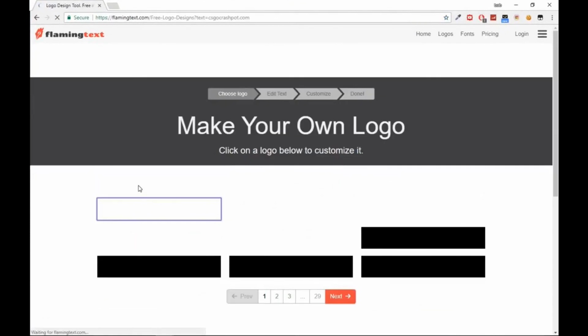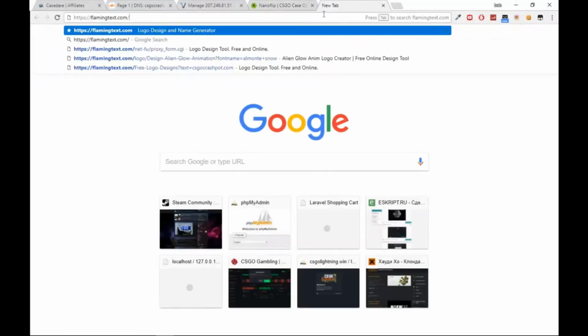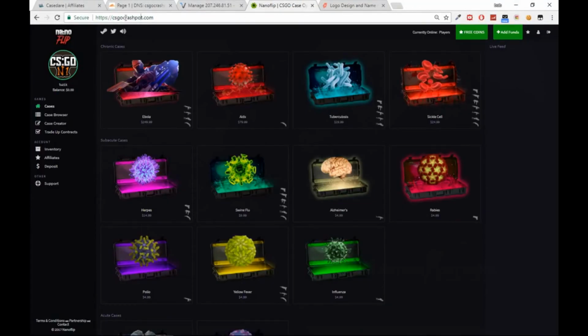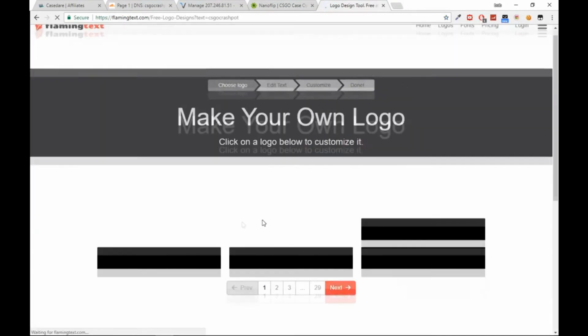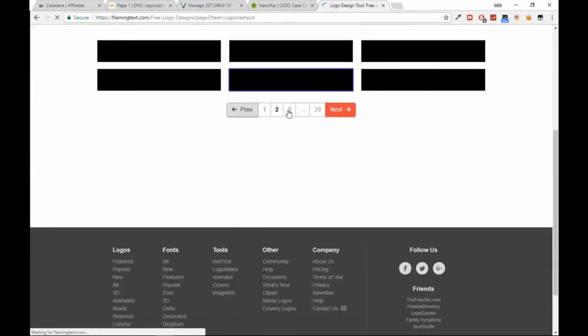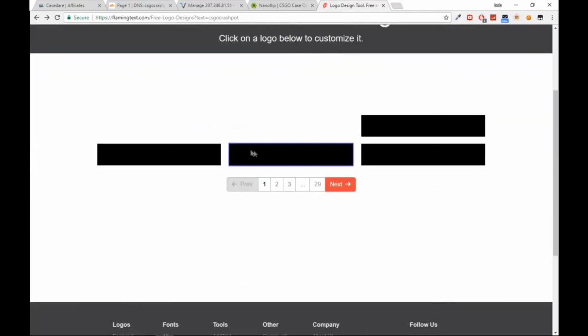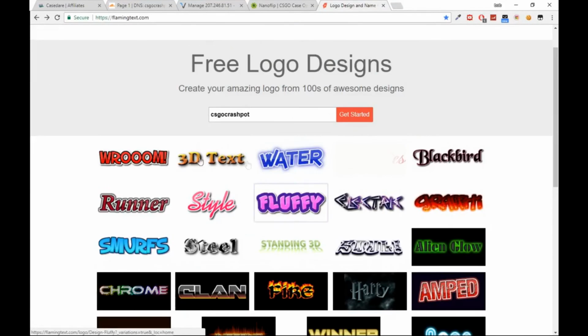Get started. Let me just close this and enter it here. Get started. I don't know why it's not loading fast. Let's just use something like this.